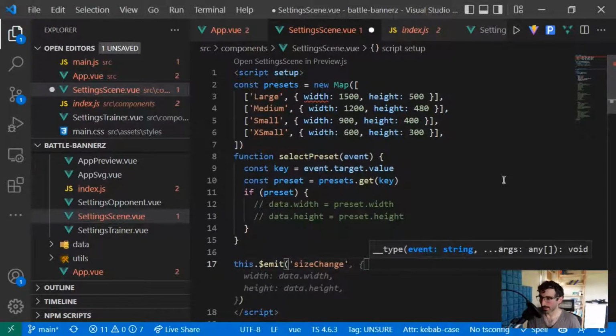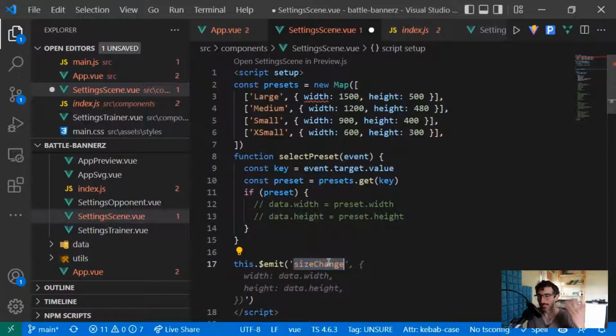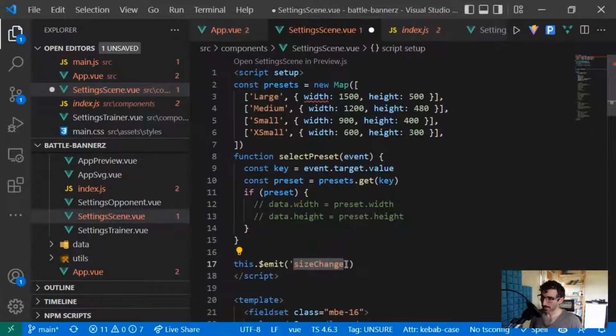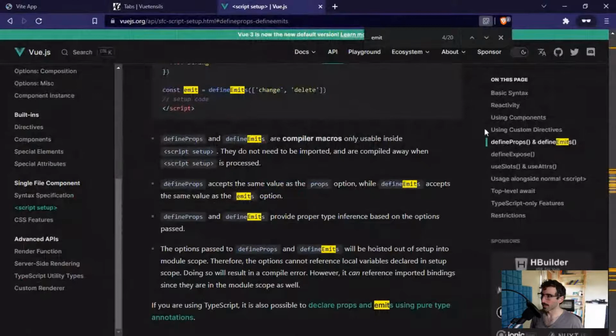So what this does is tell Vue of a custom event that the parent component can listen to. And then the second parameter is whatever the payload would be. So I need to figure out how to do that with the composition API.